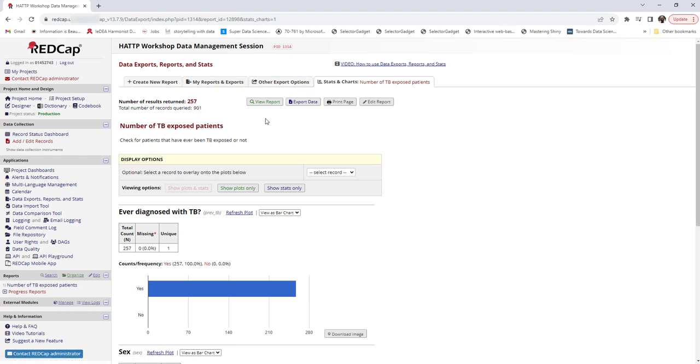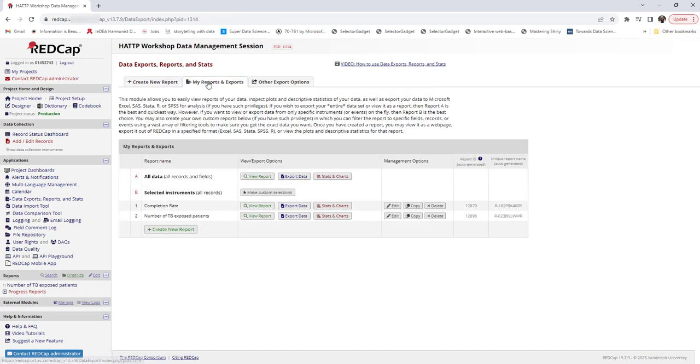Let's say you also want to maybe report that information to someone, then you can hit the export data tab and you can export that data to someone else. So that's sort of more or less what we'll see on the report. So you can also see there's a completion rate report there. You can create your own and play around with it to see how you can manipulate it.